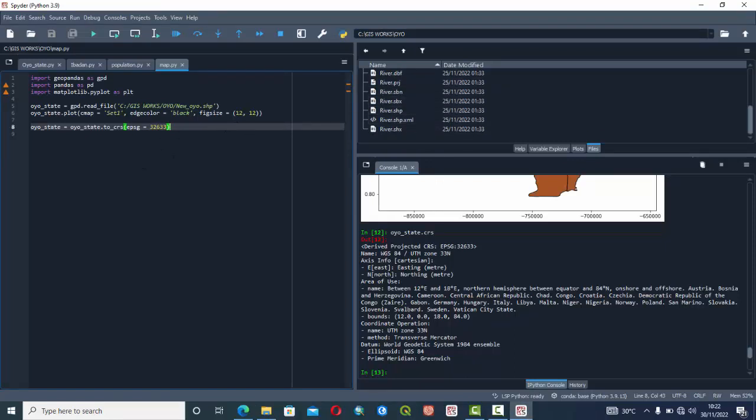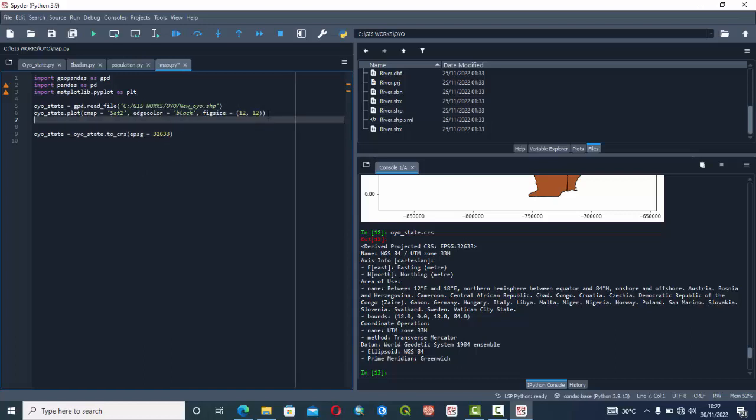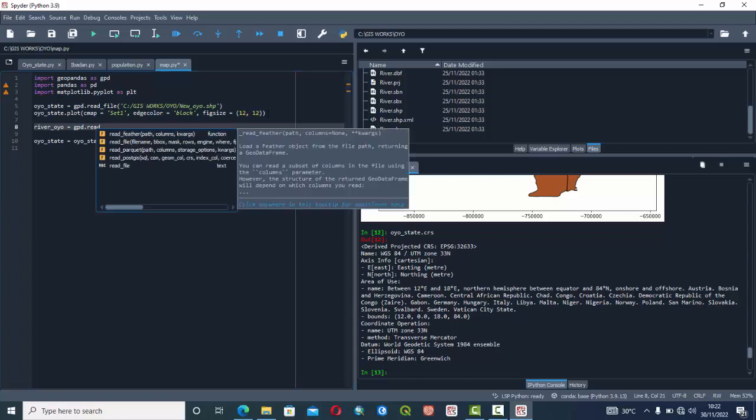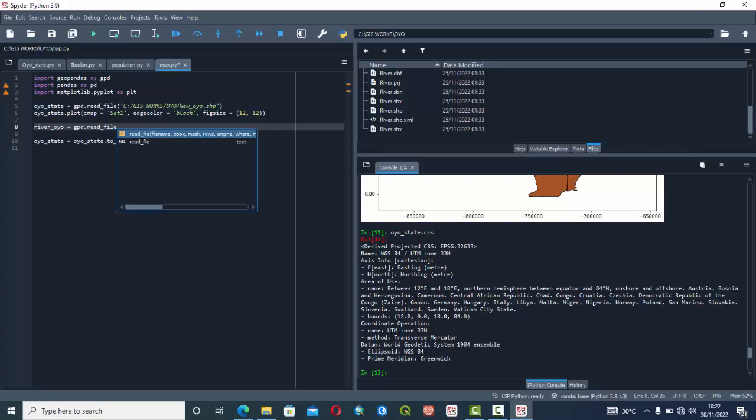Now let's say I want to plot the river too. I'll just come here and press down. Then I will say river Oyo equals to, just the same way we did the first one, gpd.read_file, then open a bracket.